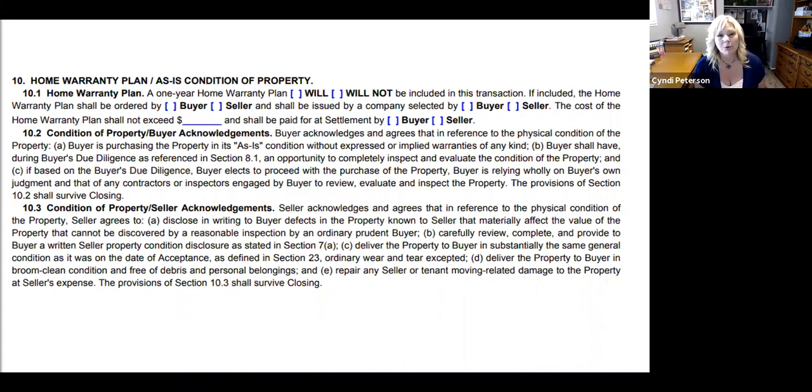If that's something really important, it needs to be covered, so make sure that you're putting that in there and adjusting the price accordingly. And if not, then make sure your buyer's aware that there's additional costs that they can add to the policy at closing. But I noticed that there's a lot of people that will just check on here that a home warranty is included, and they put the amount shall not exceed 400 or 500 or whatever it is. And it will be ordered by the buyer usually and selected by the buyer's company.